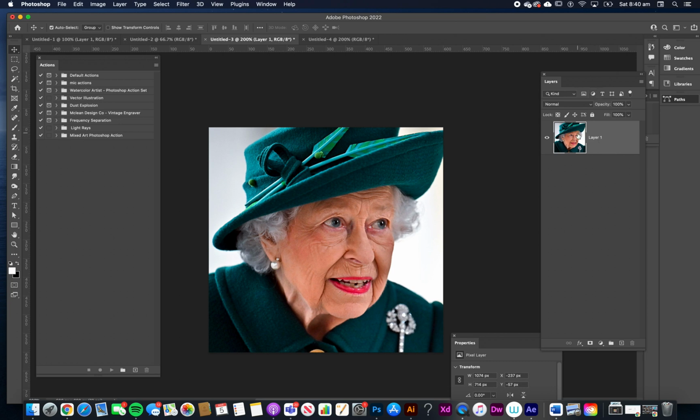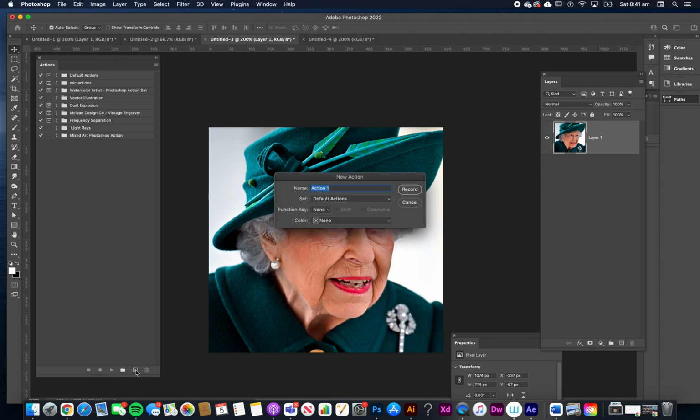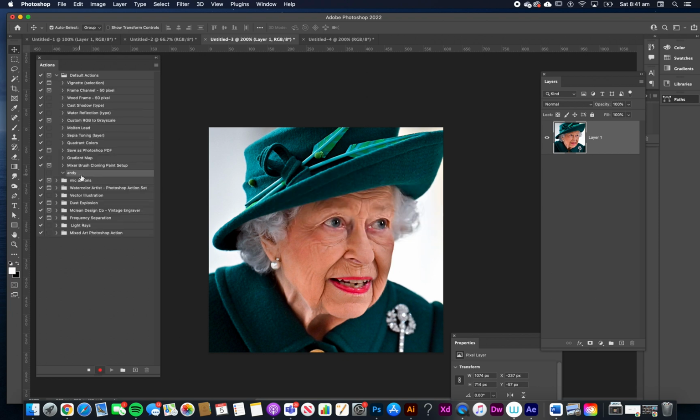It's very important when you set up Actions that you set it up very clearly and you're starting out with a clear idea. Actions are not time based, they're function based, so you can take your time and just work through it. So here's my actions panel, and I'm going to create this new action. I'm just going to call it Andy. You can make sets and things like that, but anyway, I've started recording this new action.